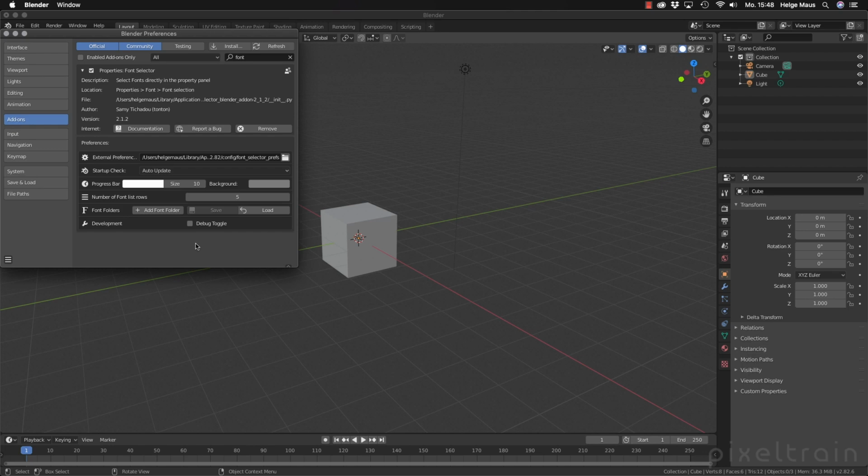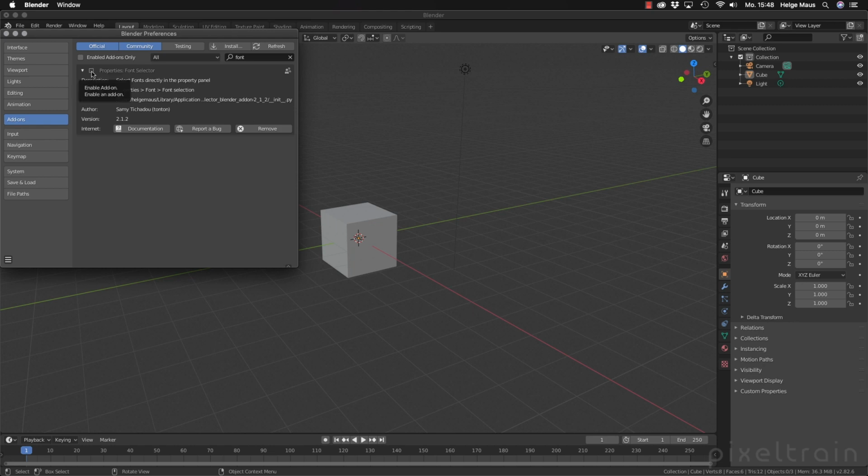If you want to remove an add-on later, there's a remove button, but a good practice is to first deactivate the add-on, and restart your Blender without activating the add-on again. So if you really want to make sure that it works correctly, you can save your preferences with the deactivated add-on, and then you click here remove. So everything is removed, or you look into this path where the add-on is installed, and you can delete it from there. So that's it for today.